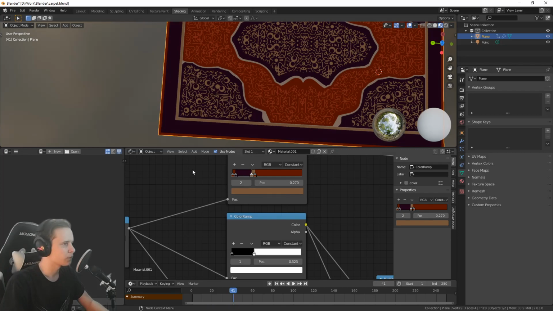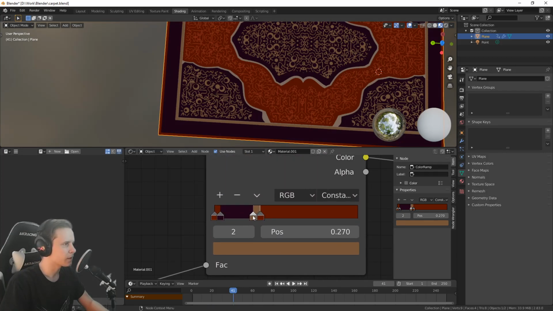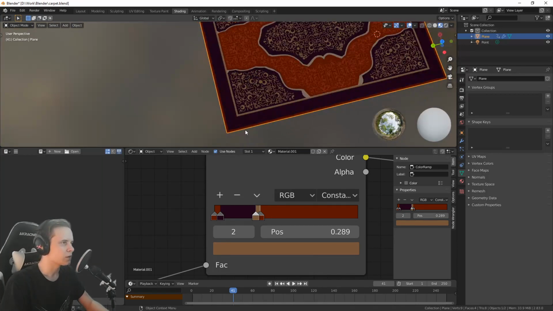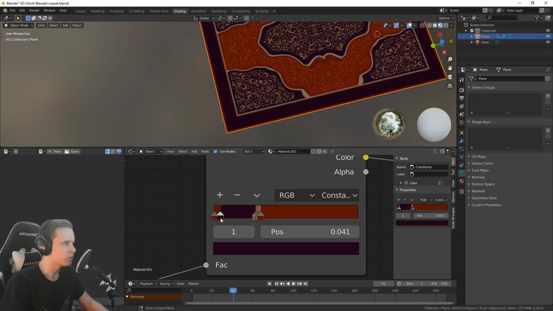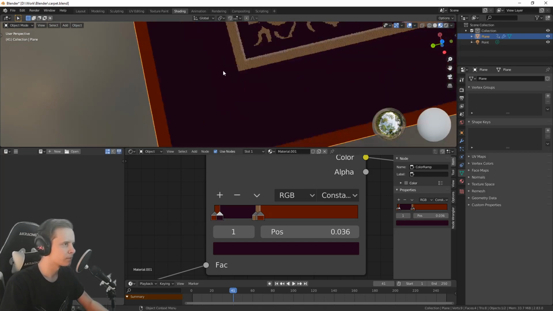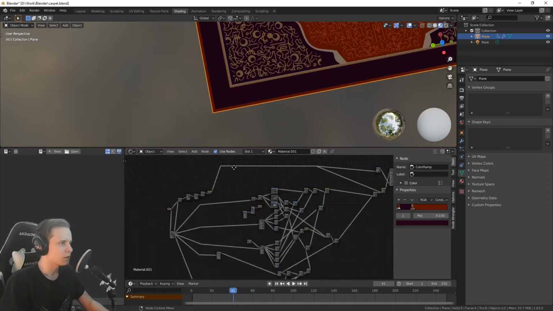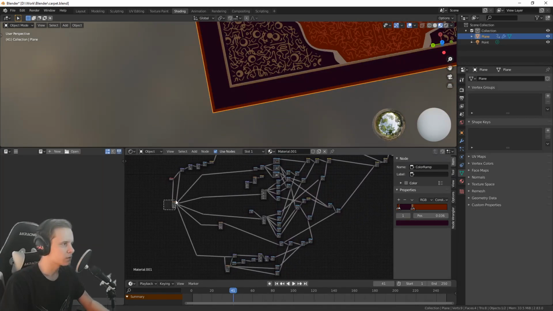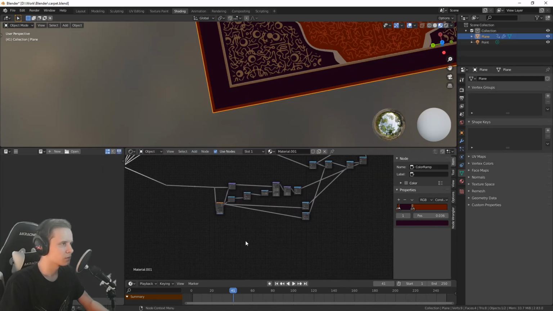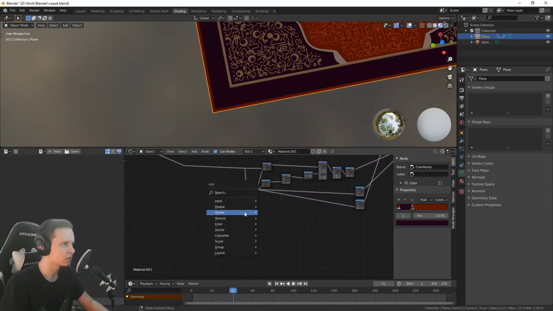Okay, I was going to make... Whoops. What happened? Nothing happened, it's all fine. I was going to make the pattern for the border here. So let's do that. Again, I'm gonna use some sort of a noise function. Probably Musgrave again.